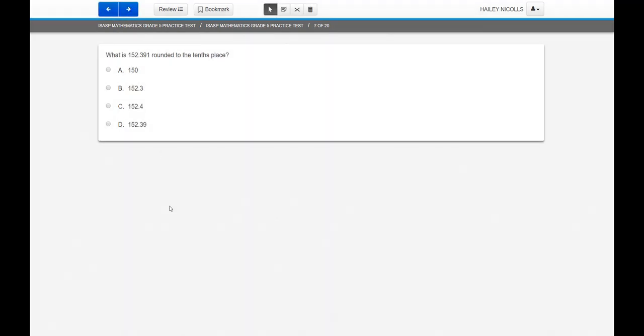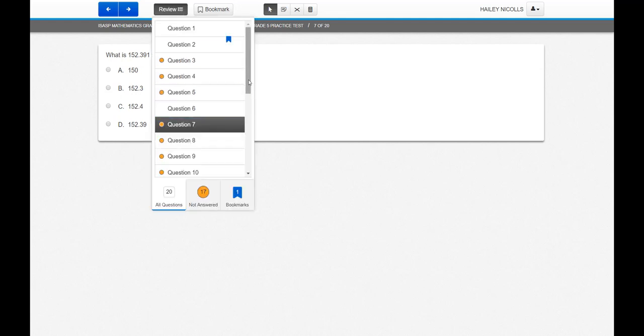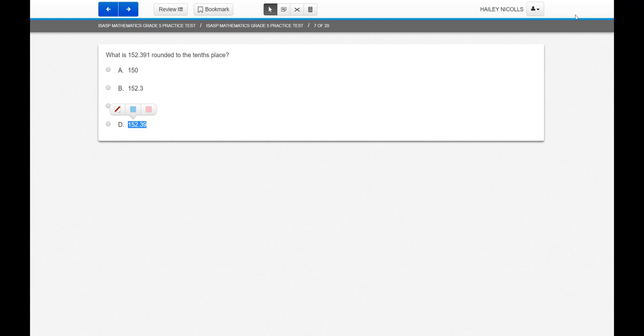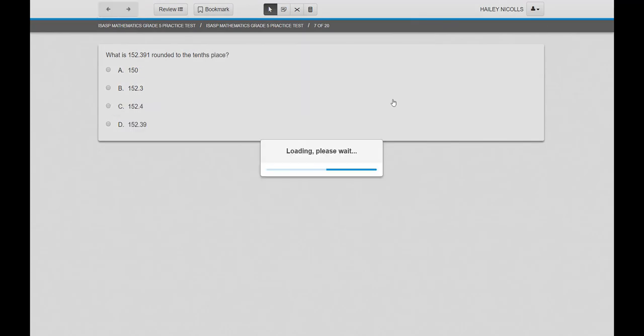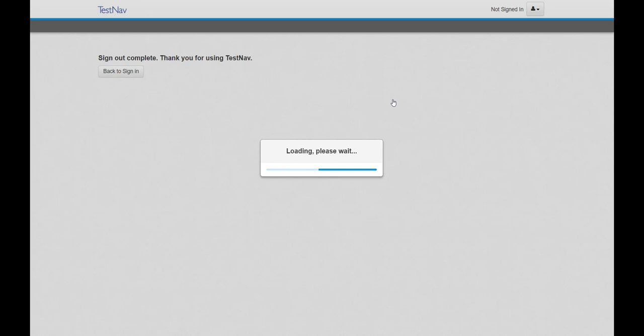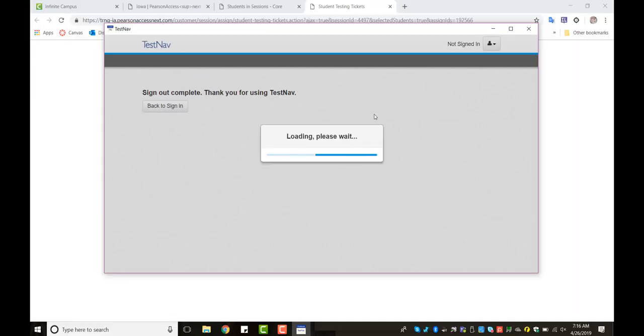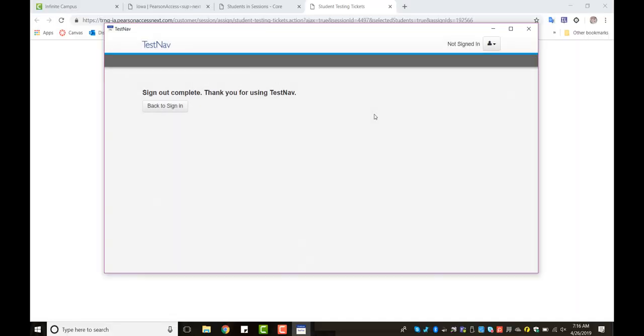Okay, so let's do a couple scenarios. Let's say that your student has to go to the bathroom, or they throw up. So what they do is they come over here and they sign out. Their questions are saved. Even if their computer dies in the middle or something happens, like a fire drill kind of idea, it'll be okay, they'll be saved.